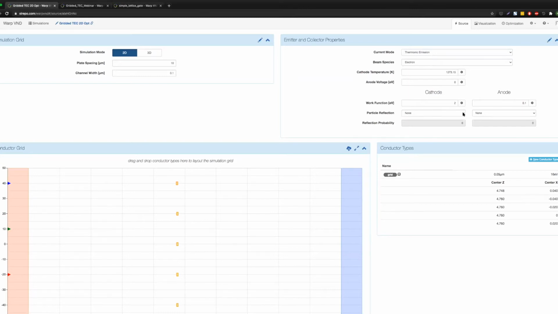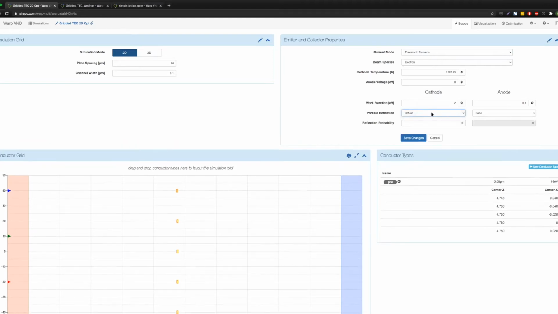This again refers to the surface property of particle interactions that I discussed before. You'll have two different options, diffuse and specular reflection, to choose from. Specular reflection is exactly what it sounds like. Particles will be reflected with equal and opposite momentum from the point of contact with the surface, whereas diffuse reflection will essentially recharacterize the momentum of the particles at random. We're not going to use particle reflection for this example, but this does show you that you could in fact apply this for each one of these surfaces.